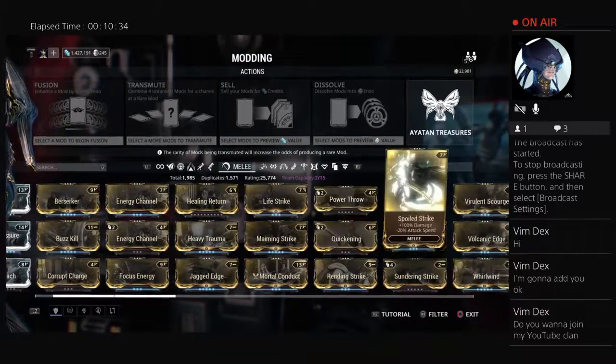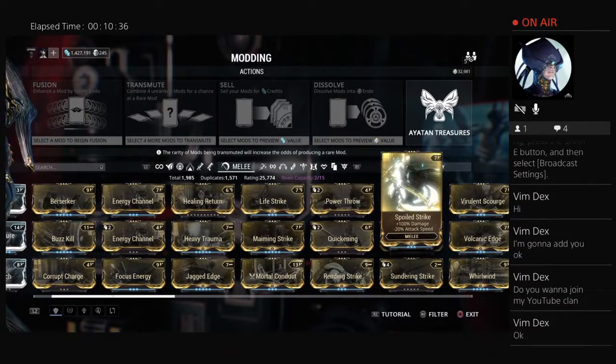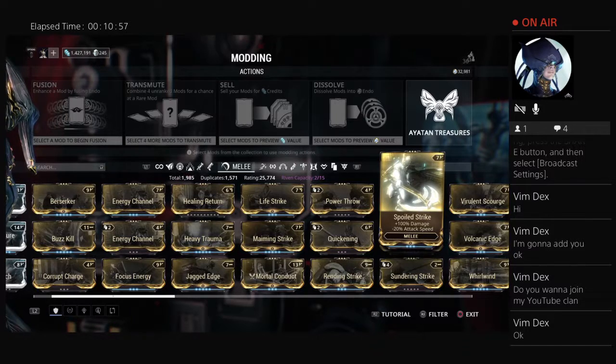Oh yeah. Okay, so now let's talk about corrupted mods. Most people when they think about corrupted mods are like, I don't know what you mean, unless you've played for quite a while. Well, the way corrupted mods work is they give you a boost, but they take away. Not all corrupted mods are that way, though. There are drift mods, but those are different mods. But say, Spoiled Strike, as you can see here, you get 100% attack damage and negative 20% attack speed.